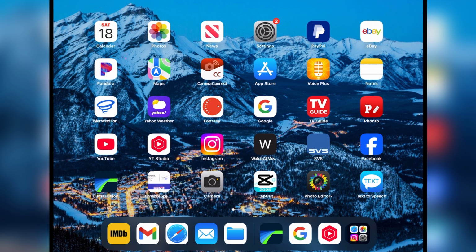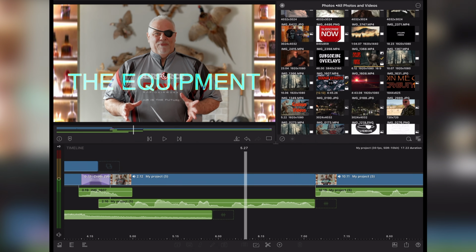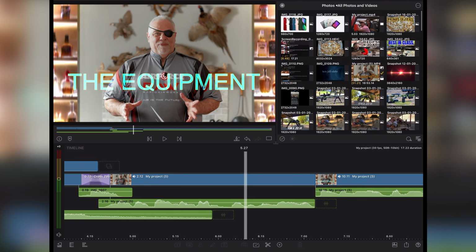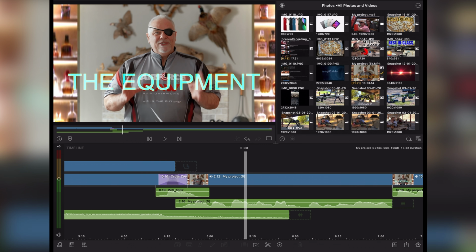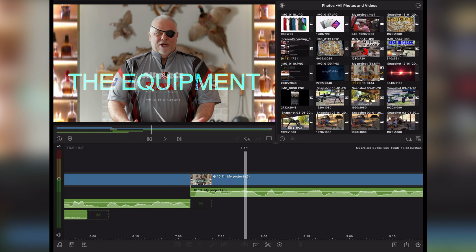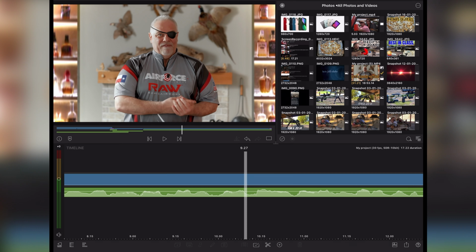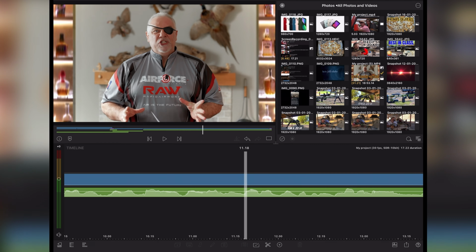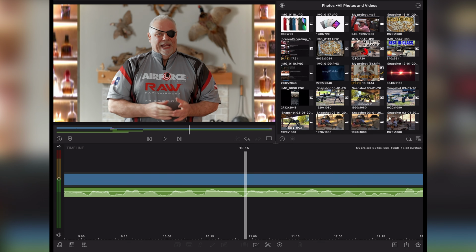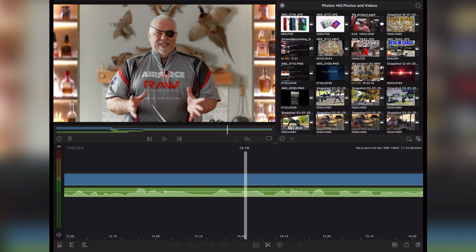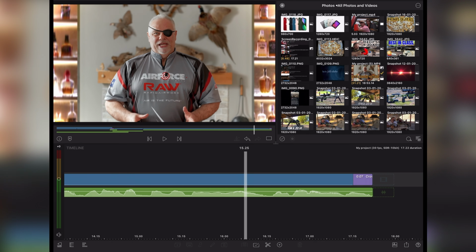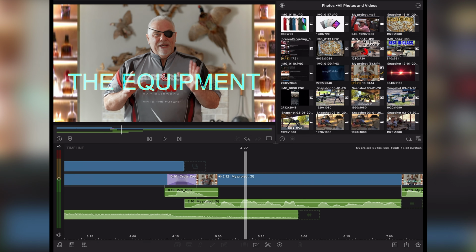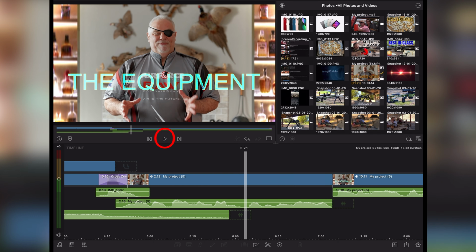Now I'm going to go back into LumaFusion, and those photos will be stored either at the very top or the very bottom of your photo selection, whether you set it up for ascending or descending order. I like to have them at the very top. That way I know whatever I just used will be at the very top of my photo catalog. Okay, now let's play that little section back and decide exactly where to drop them.